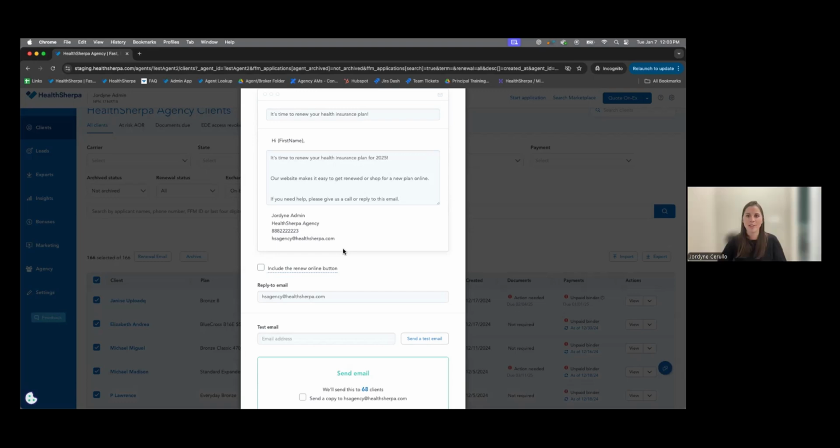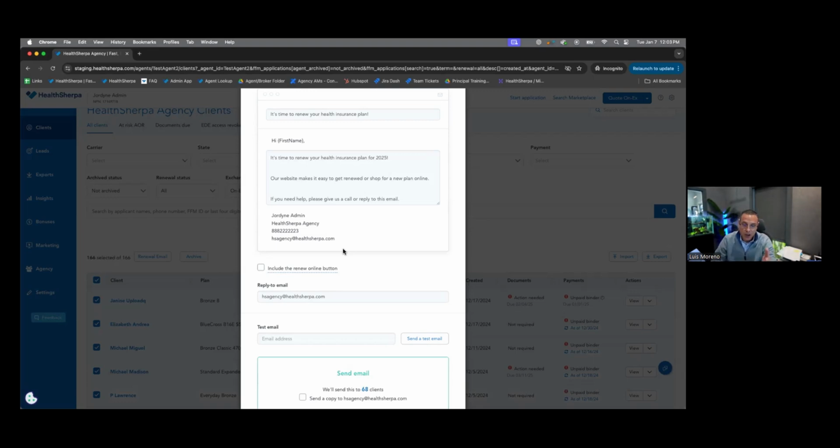Or now, metal. Yeah, or metal levels. Now, on pretty much all the metal levels, if they stay within the carrier, everything kind of remains the same. But if they end up changing carriers, it's a whole new ball game, guys. Okay, they're starting from scratch, and I'm going to bet money that probably they are not going to check the doctors and the meds. They're going to make that switch solely on premium. So something to think about.